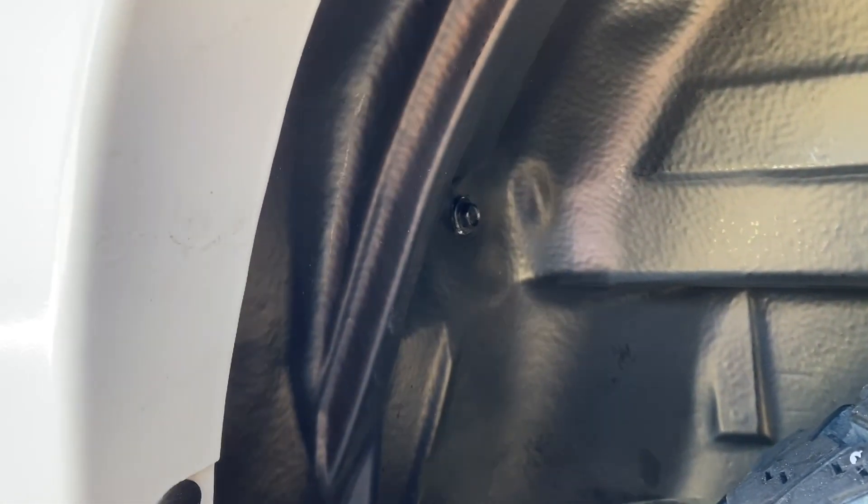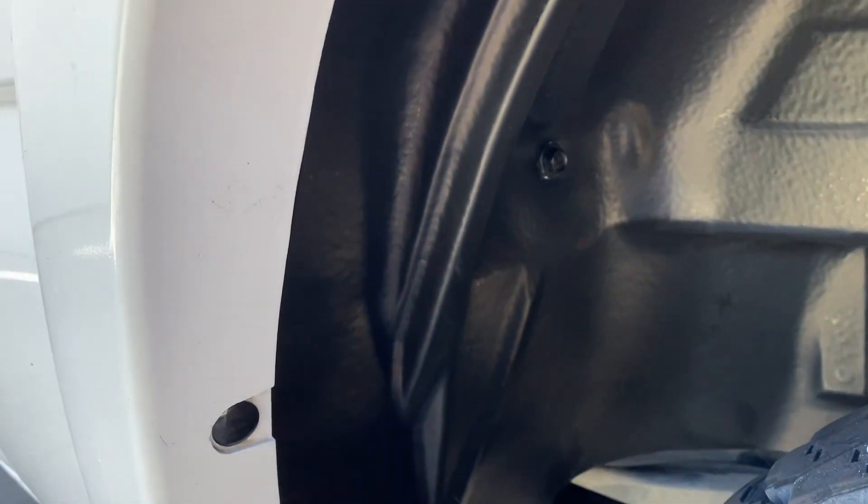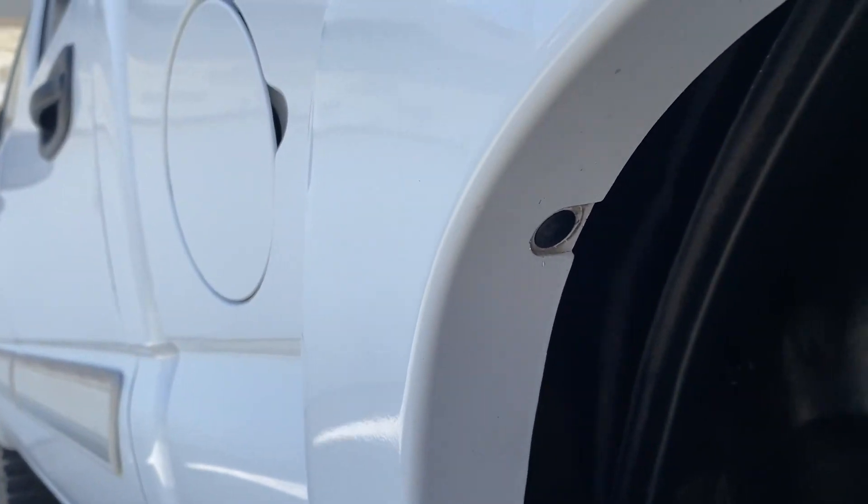I did have to remove those two bolts — that one and that one. Those two bolts had to be removed and they were painted white. I half-assed painted it — you can see there, it's kind of rough, I didn't paint it correctly. I also needed to remove all these plastic clips.